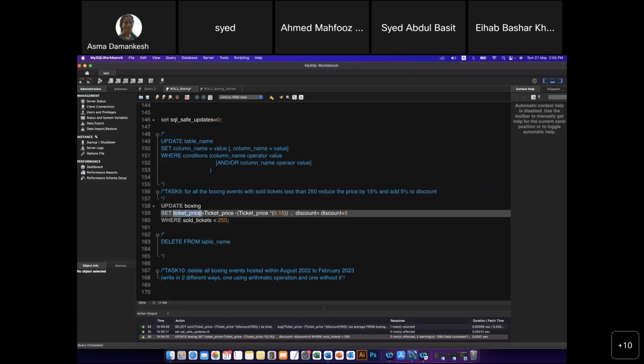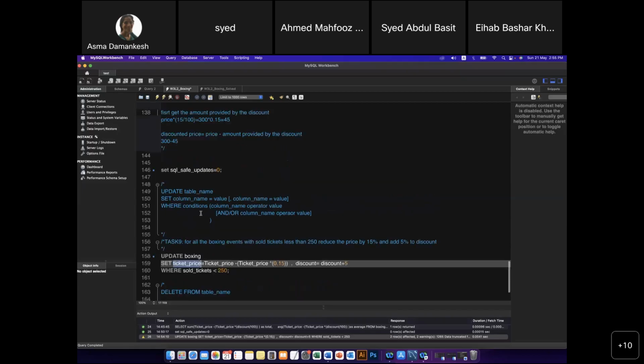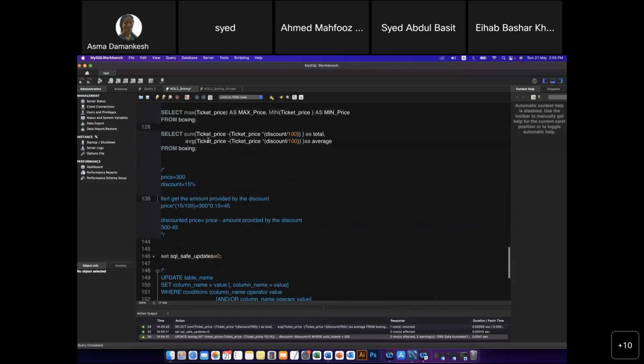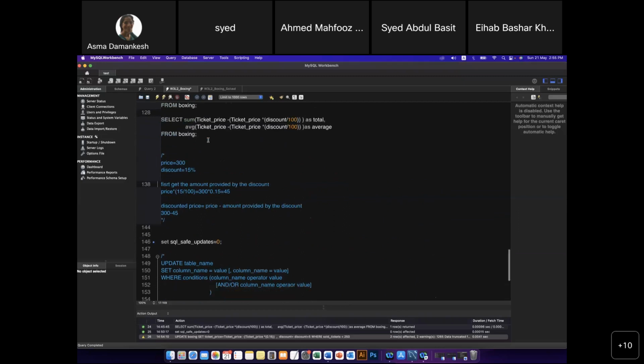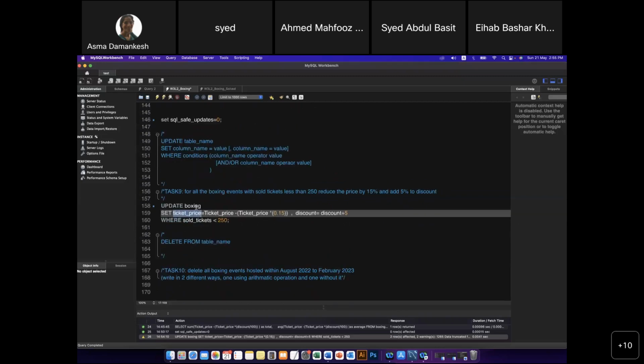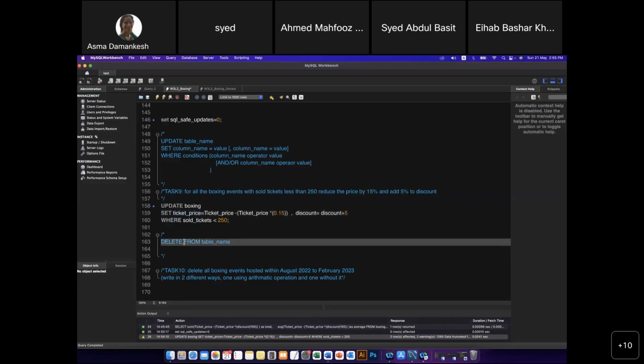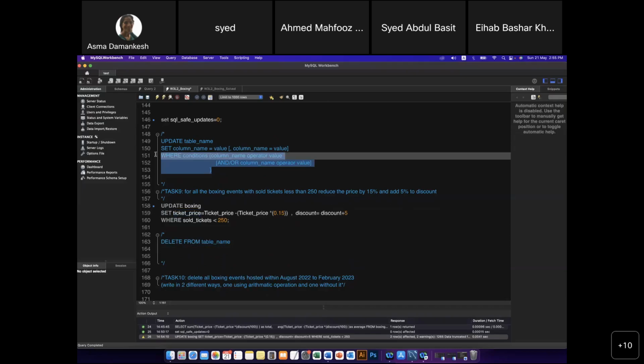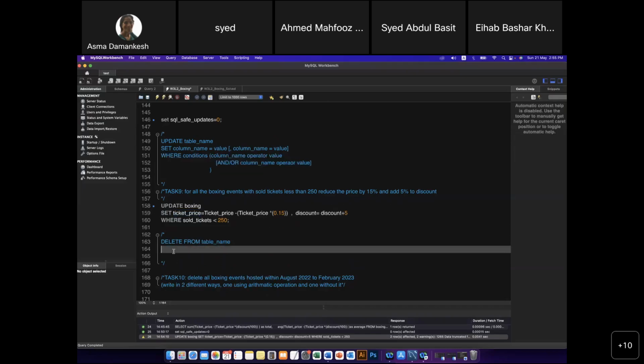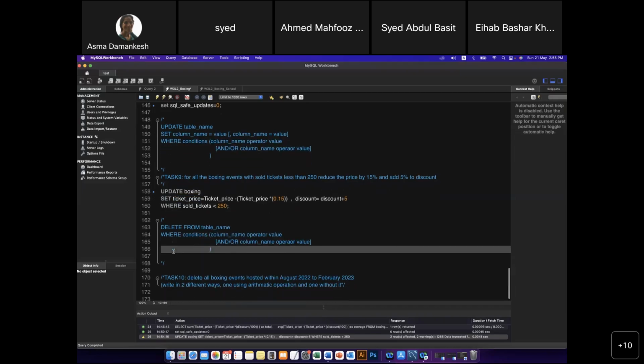In the update, we have column names because we need to find a value of a column and then change it. In where condition, I am selecting a specific column for that row. But when we're deleting, I cannot just delete one column. That is alter table. That's different. We're just deleting the entire row, which means all the columns, which means I do not need to mention any column names. So delete from table name. And if you have a where condition, you just put your where condition. As simple as that.